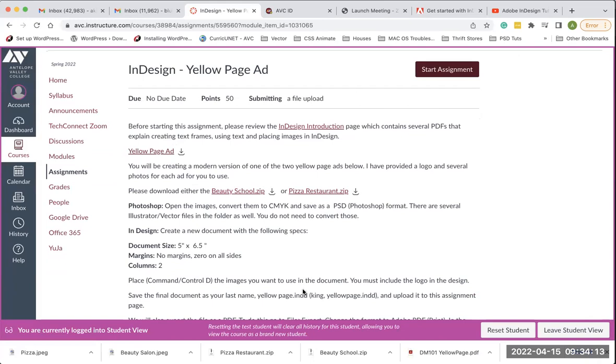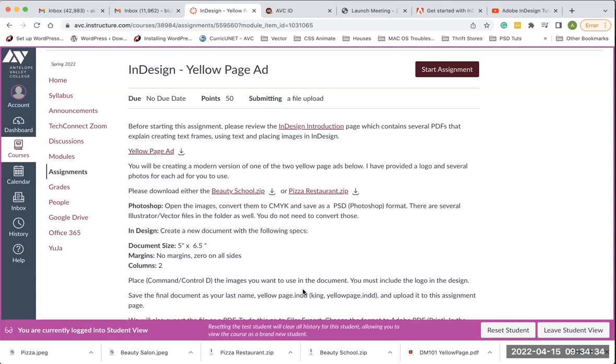So you're going to decide which one you're going to do, whether it's the beauty school or the pizza restaurant. And you're going to download those files. In those folders, you're going to find a couple different images and a logo. You don't have to convert the logo.